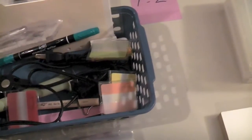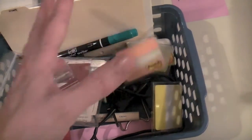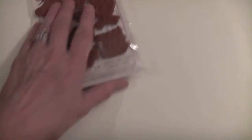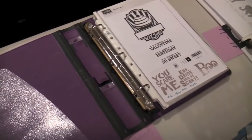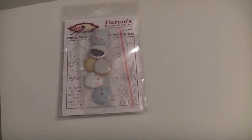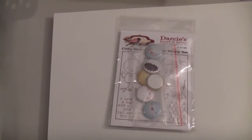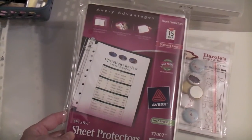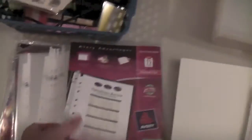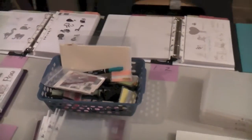Here are all my tools that I need to catalog — this is the marker I use, and these are the Post-it labels I use to identify each section in my books. If a stamp set has a sentiment, I'll also stamp it in my sentiment binder, which is right here, and so on and so forth. Every new sheet gets put into one of those plastic page protectors — these are the Avery brand, they fit perfectly in the binder that I have.